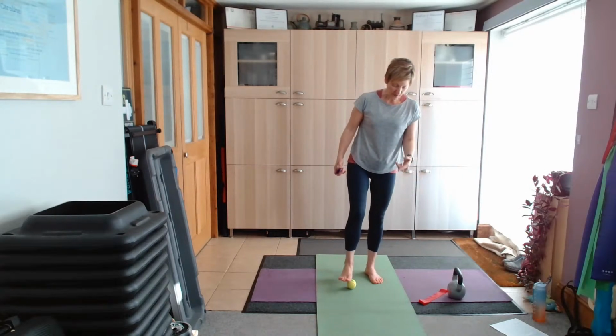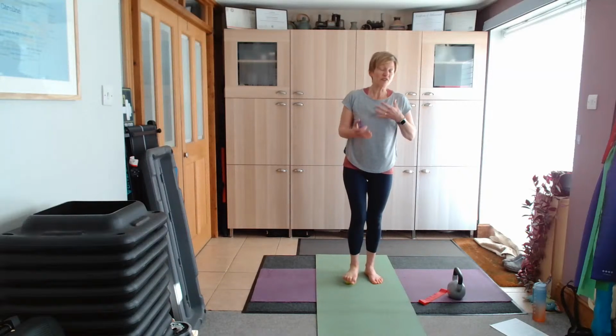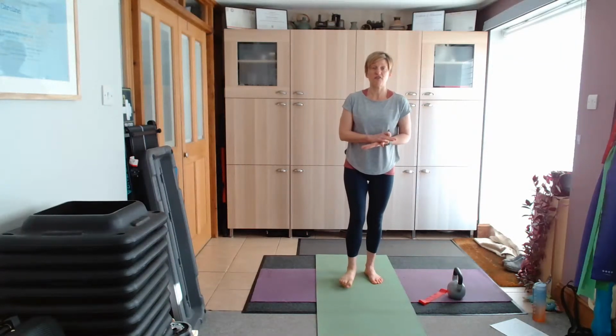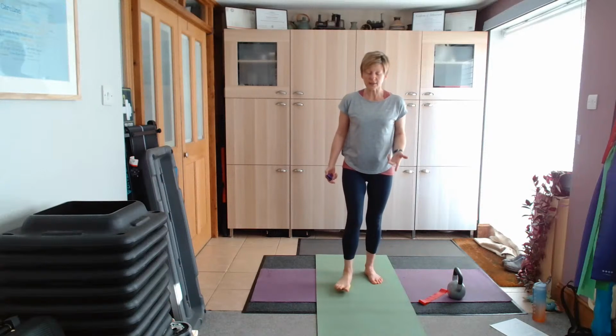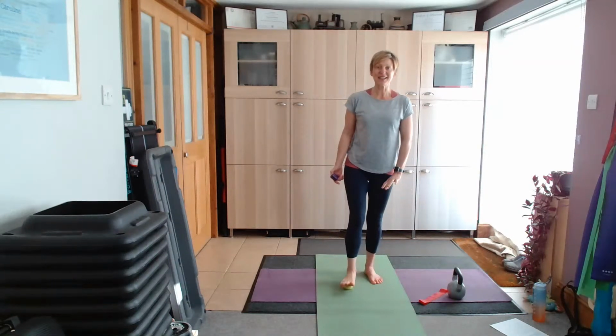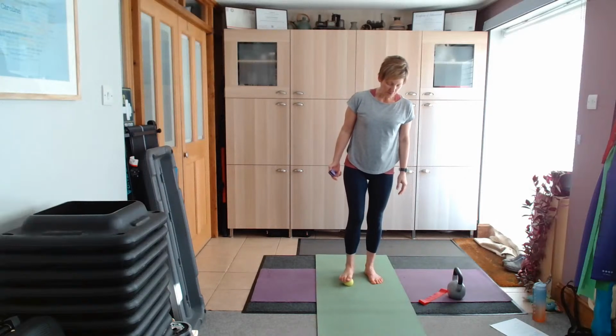So timer on. I've got my ball and I'm going to start off just very gently rolling the ball under my foot. Because again, like the rest of the body, the muscles, the connective tissue can get tight in our feet. If that's tight, that can have a knock-on effect throughout the rest of the body.